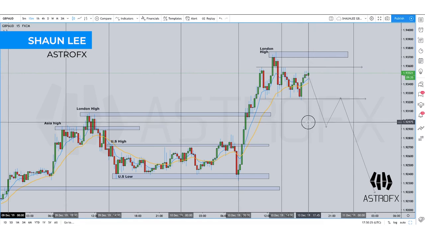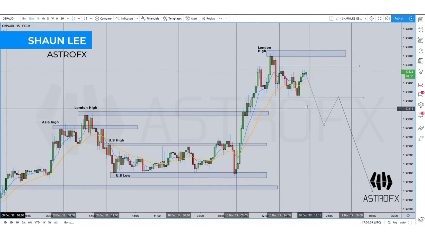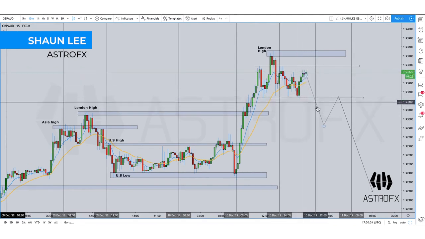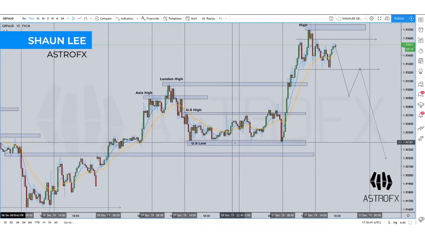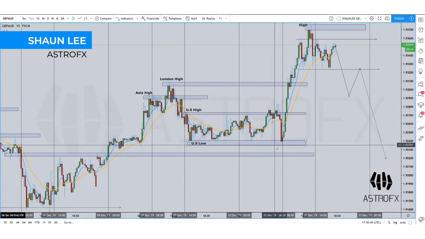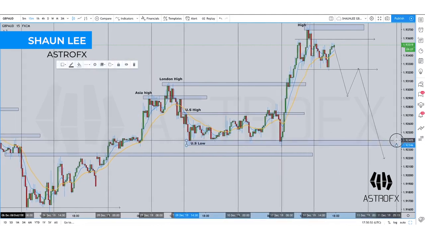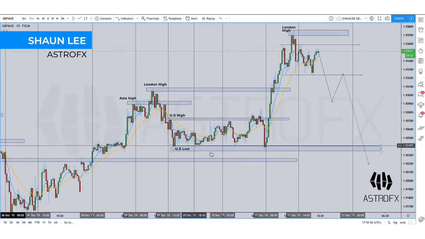But to give us pure confirmation that GBP AUD is now starting to reverse, we have to break this level, 1.9323. So this is what I'm looking for. Break, retest, continuation, and maybe these areas, they will be respected again if price does decide to roll over. But this one here, the US low, which was tested 1, 2, 3, 4 times, would be more or less target number 1 for me, just because of the amount of times it was respected.